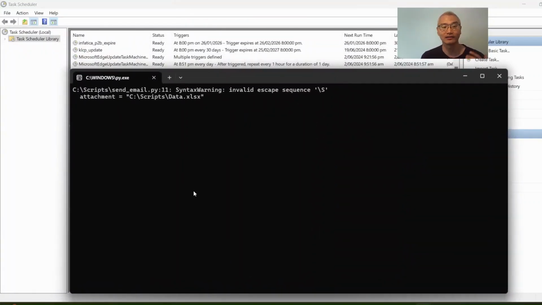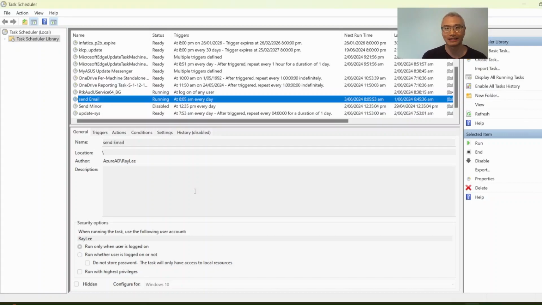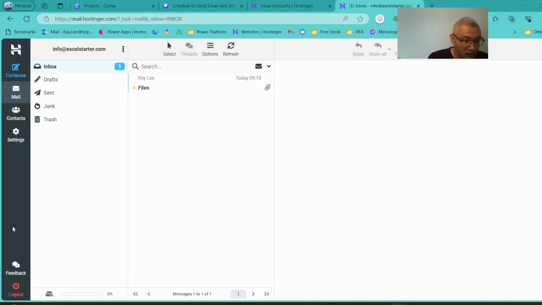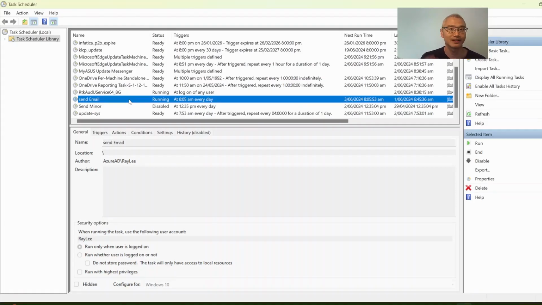So you can see a script is running. Then it pops up saying sending successfully. Let's check our mailbox. So in my mailbox, I see the file already. I already received that file, which means it's successfully running. That means the schedule is successfully added.